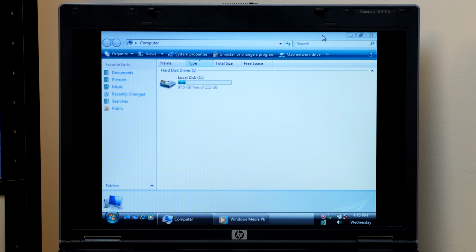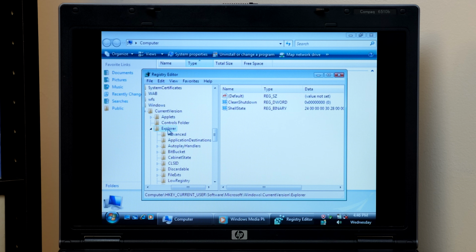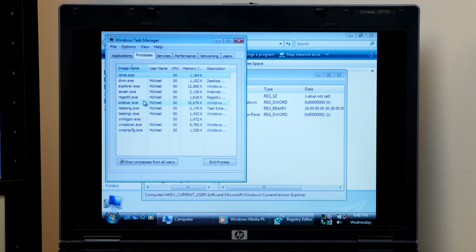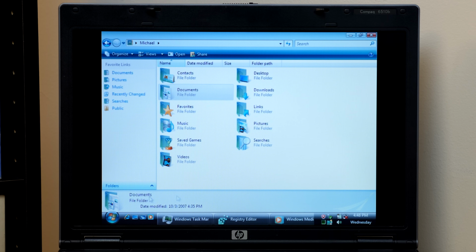And let's hop back into regedit, because there's also an early version of Libraries, which was a feature introduced in Windows 7. To enable this, we just have to go up a key here to Explorer, and add a new DWORD value and call it UseWin7NavPane and change that to 1. Then we have to open up Task Manager and kill Explorer, and then we run Explorer again. Although it's not doing what it's supposed to do. It's supposed to show a Show Libraries button here.